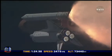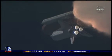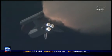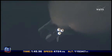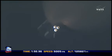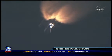At liftoff, the fully-fueled shuttle, boosters and external tank weighed 4.5 million pounds. The total thrust at launch was 6,425,000 pounds. One minute, 33 seconds into the flight, Endeavour flying at 1,900 miles per hour, 17 miles in altitude, and 16 miles downrange. All systems continue to function well. Endeavour has three good main engines, three good power-generating fuel cells, and three good auxiliary power units for the hydraulic system. We'll be standing by for burnout and separation of the solid rocket boosters. Combined, the twin boosters provide 5.3 million pounds of thrust to propel the orbiter towards space.